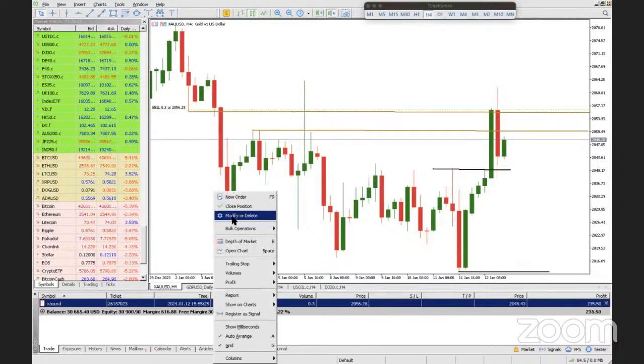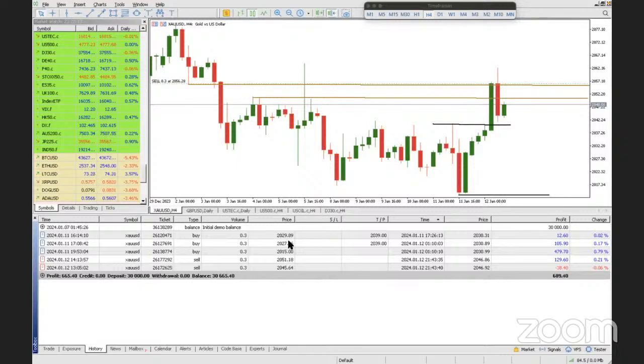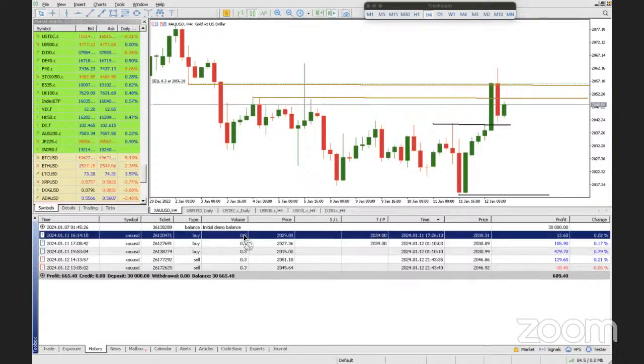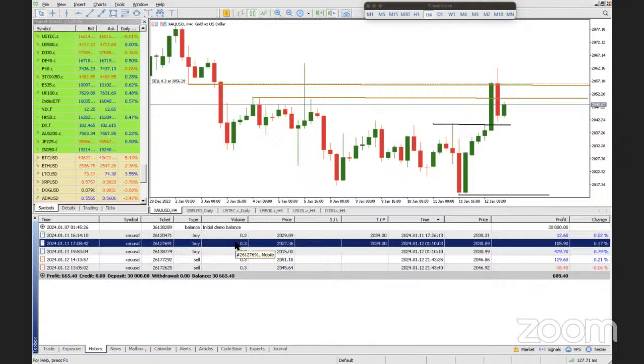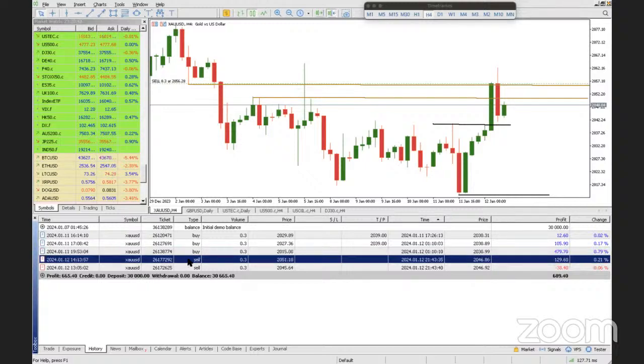If you go and check the history of trade, you'll notice today, this is one of the accounts we have been testing. Look at the lot size, 0.3 XAUUSD, $12. I entered wrongly, so I got out. This is also 0.3 XAUUSD today. I entered wrongly, I got out. This is the best entry I got, XAUUSD. I entered correctly, and I allowed that trade to run. This is $479 profit. This one, XAUUSD again, I entered wrongly, so I got out.